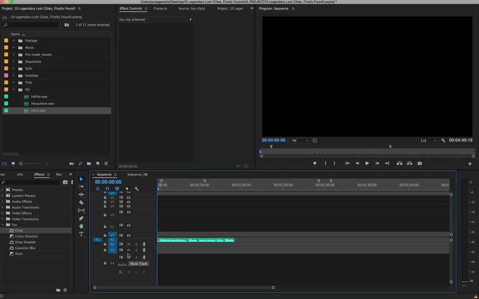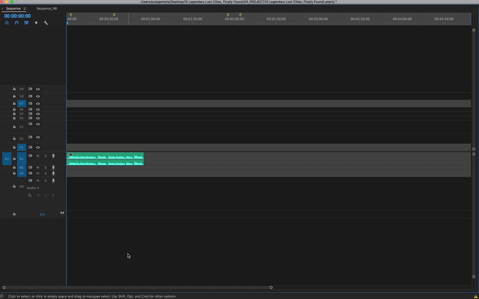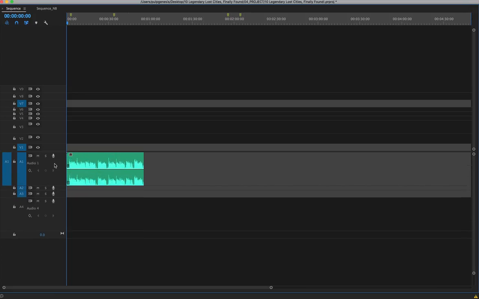I'm going to go again. I don't know the shortcut. I think it's a tilde. I don't know if you know that symbol on a keyboard. It's a tilde. As soon as you click tilde, it does full screen. So for the sake of the video, I'm just going to work like this because it's much easier. So now we just concentrate on the timeline. That's the timeline. That's the only thing that matters right now.